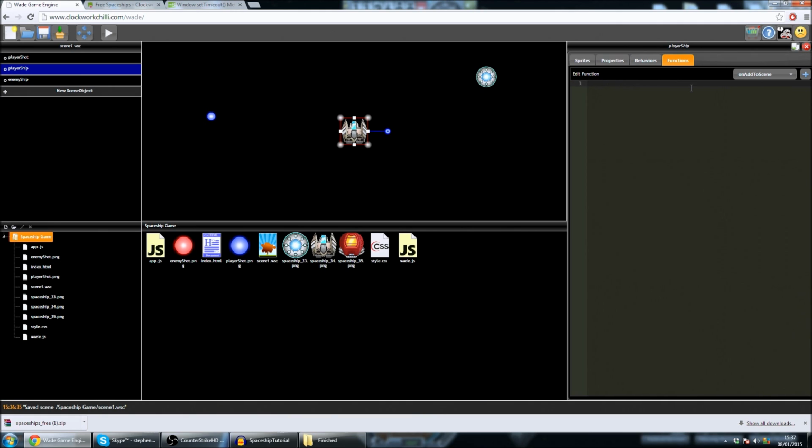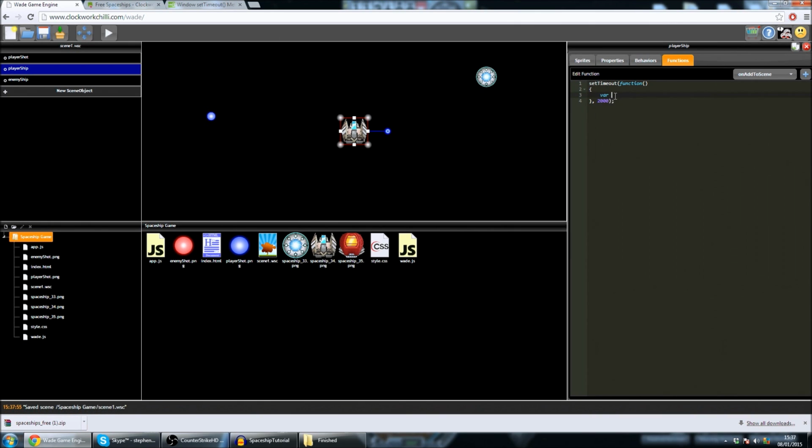We need to do this on a set timeout because we do not know which order these are being added to the scene. So we need to just delay it a little bit. Otherwise, we could be trying to add our ship before the original template is actually being created, and that won't work. So let's just use a JavaScript setTimeout. We create our custom function here, and we put a delay in of 2 seconds. So what that means is after 2 seconds, we will create the first ship. So that just gives us a little bit of a warm-up time anyway. We could display a get ready message if we wanted to, but we're just going to keep things simple.